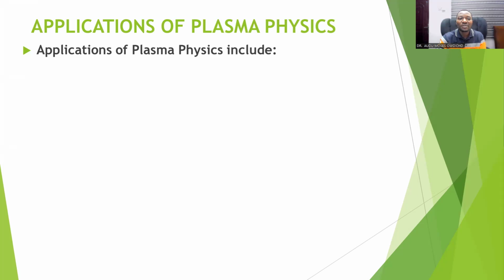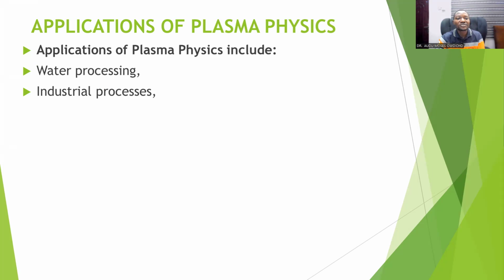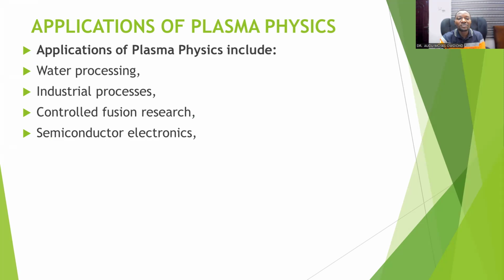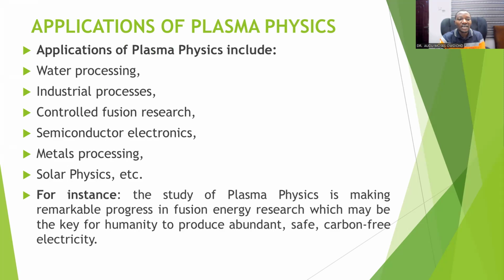Let's look at applications of plasma. Plasma physics is very, very important and finds application almost everywhere: in water processing, industrial processing, controlled fusion research, semiconductor electronics, metals processing, solar physics, and many others. For instance, the study of plasma physics is making remarkable progress in fusion energy research, which may be the key for humanity to produce abundant, safe, carbon-free electricity.